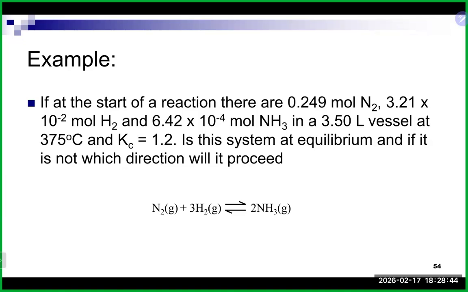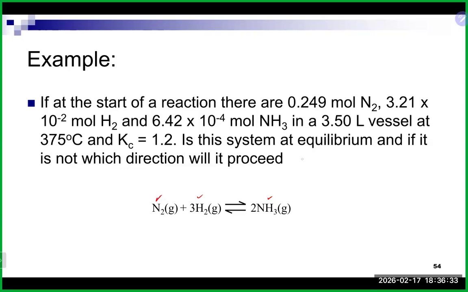So take a few moments there, calculate it up. This is what I would call a straight up Q type question, basically. Okay, so let's take a look, see how you're doing. In this case, we're given the moles of everybody. We're also given the volume. Hopefully, you can get molarity from that, which is moles per liter. So we really do have the concentrations of everybody here. And like I said before, this is a straight up Q question. It usually will ask that question, are you at equilibrium and which way it needs to go? So that should automatically trigger for you that Q is what you want to calculate here.